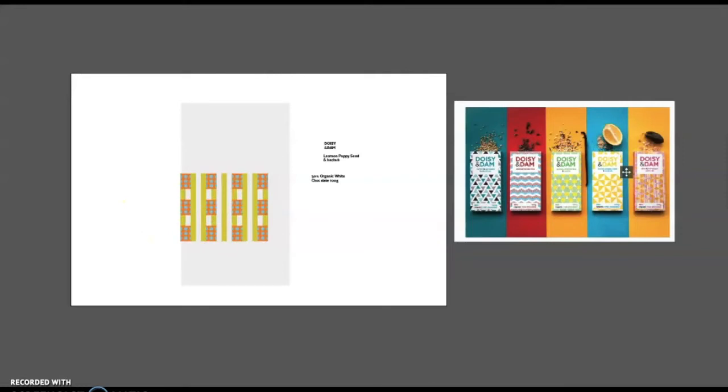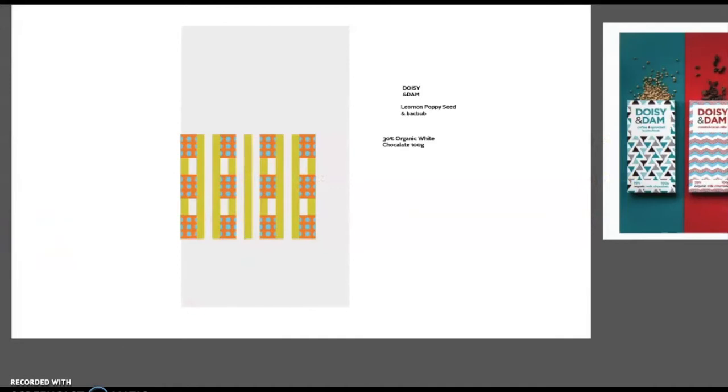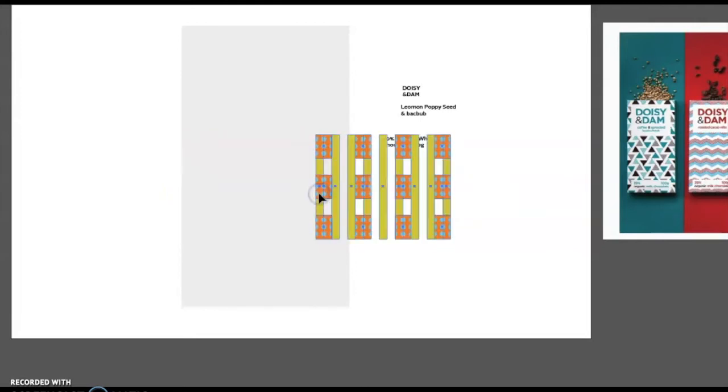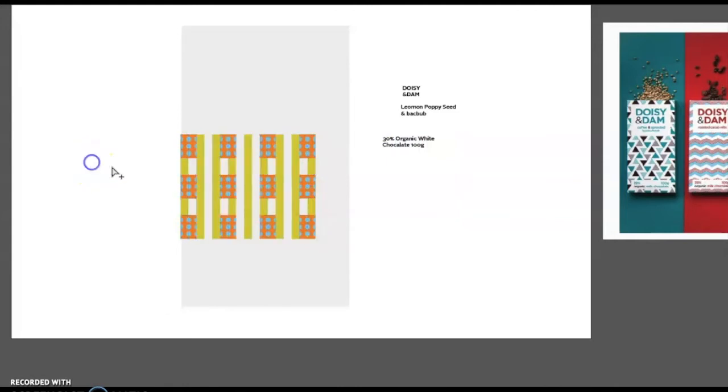Excuse me while I'm concentrating. Very tense trying to do this. Okay, so I'm a little bit short on elements, but I can group this. I don't think that'll work. Let me see. What you need to have is one more.